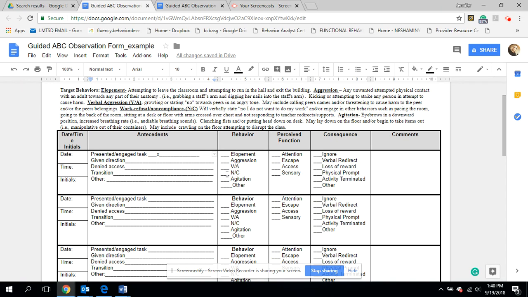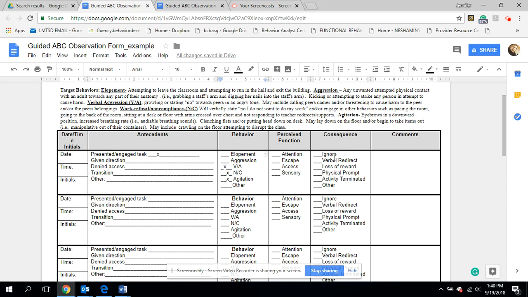You would come over to noncompliance and put a quick X mark. Let's say you also saw agitation. You could mark agitation down as well. Let's say you also saw some verbal aggression, that they started being mean to the people at their table. You can mark that one as well. You can have one or all of these marked. It just depends on the situation. And again, you just put quick little check marks or X marks and move on.